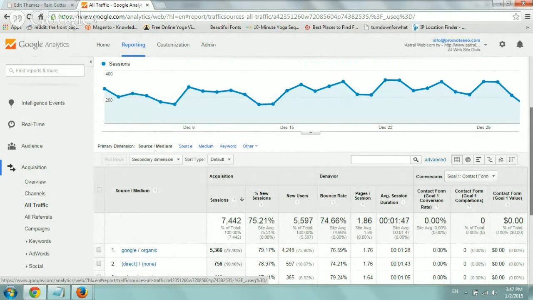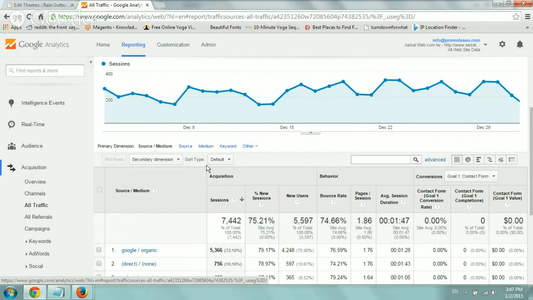When you log into your analytics, in the main reports, if you go anywhere on your left-hand column, you'll be able to see certain data. So for example, if I want to see all of my traffic sources, I'll see this main data. By default, anytime you click on the left, you'll have one column, which is the main data point, and then you'll see all of the rest of the data.